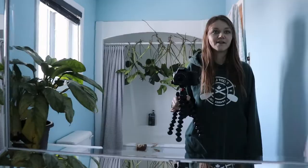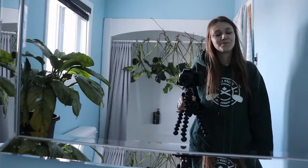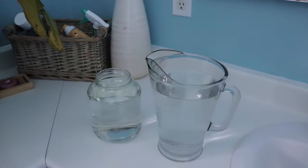It's been a few hours now, about five o'clock. I believe they're probably calloused over enough now. A while ago I poured some water in these containers — tap water — just to let the chlorine evaporate. Now I'm just going to go ahead and start sticking all of these in here.